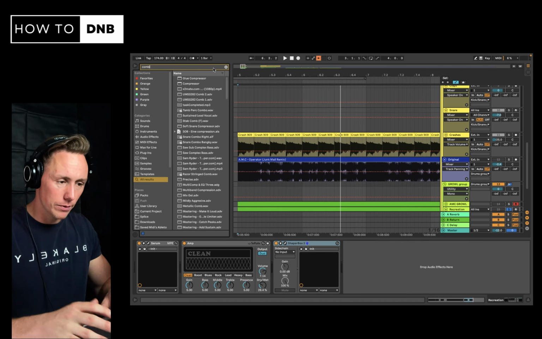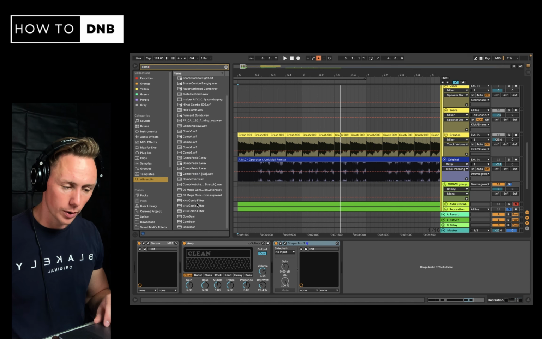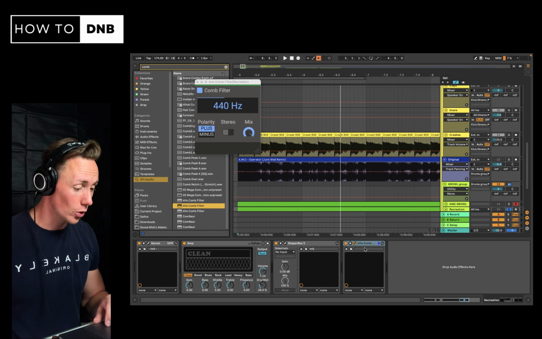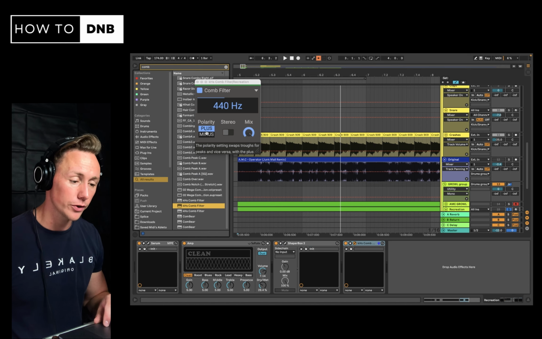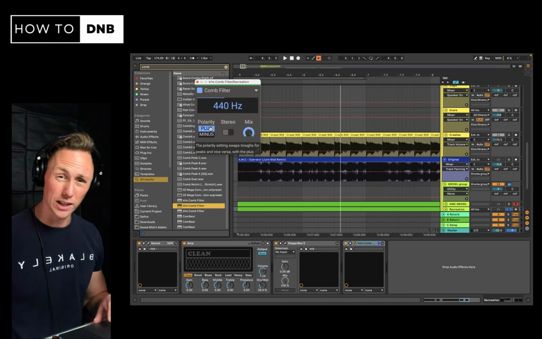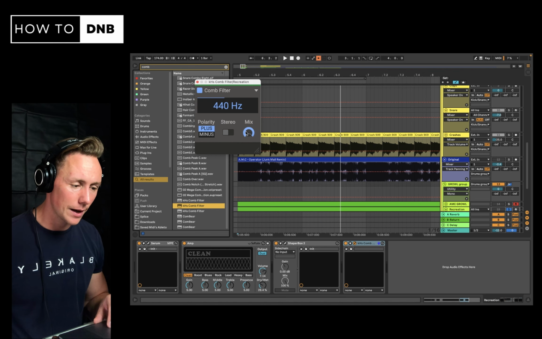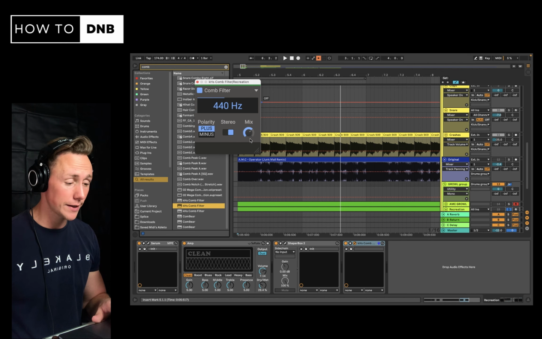So one thing that I really like doing, which you can always just put on something to check if it makes your sound any cooler, is just take one of these kilohertz comb filters. They have a plus and a minus option, and it's just a little bit more workable than Serum effects. And let's pull this mix down just a little bit just to create another blended in layer. Let's put it on stereo as well, so that we get a wider sound.